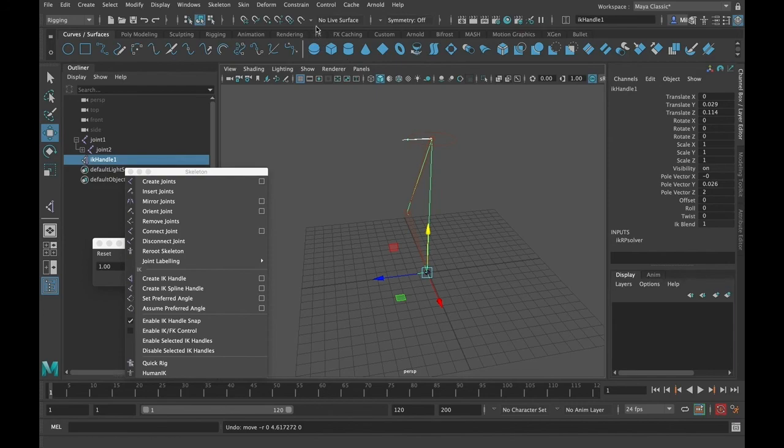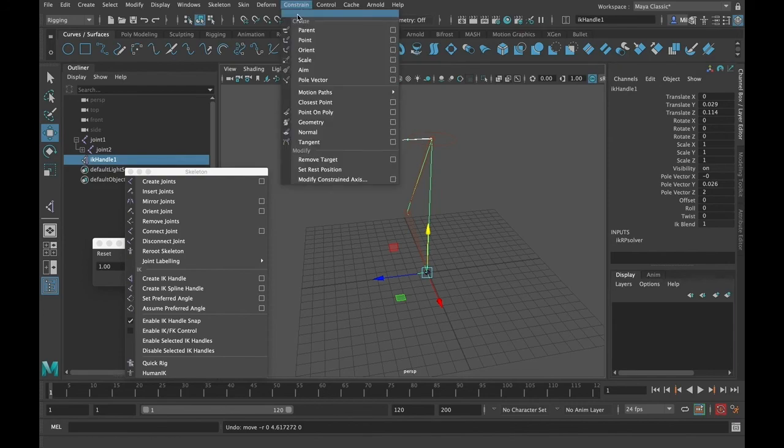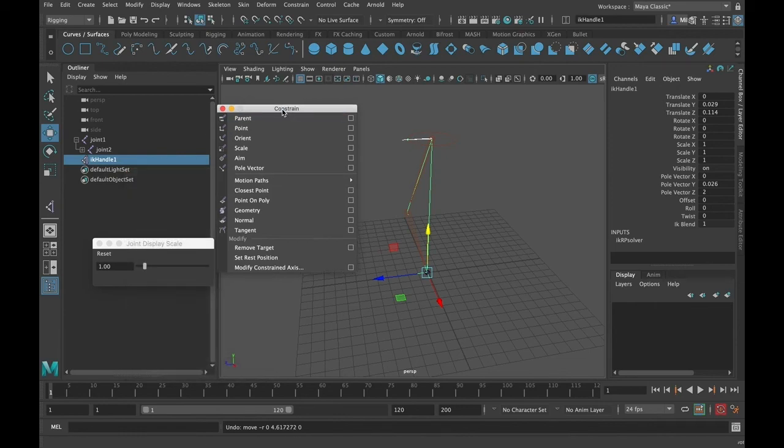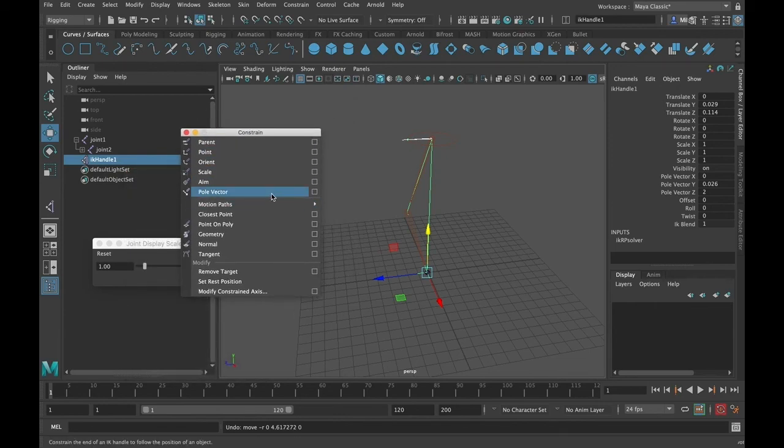So in a lot of cases, constraints are created, and I'll tear this menu off. Constraints are created in a rig, and we'll see all of that when we get to the actual controller section and creating the rig for that character that I created. But for now, let me just go through some of these constraints.